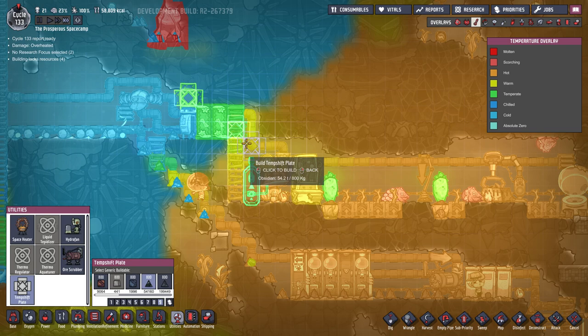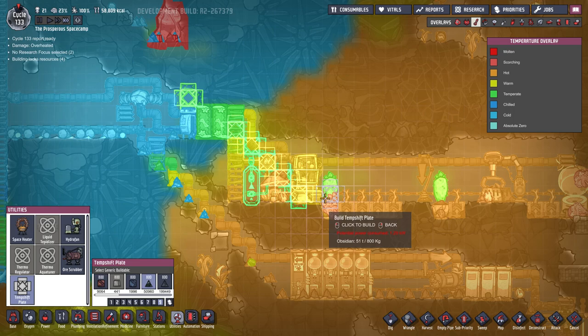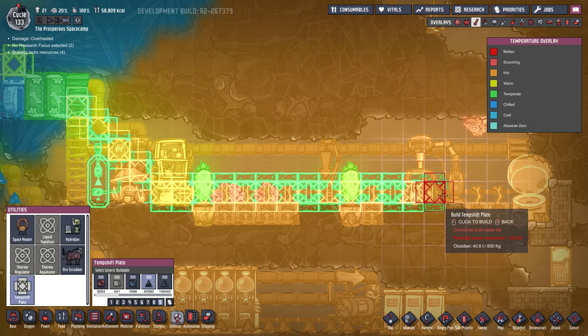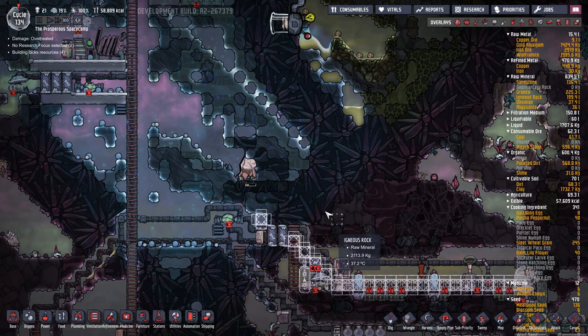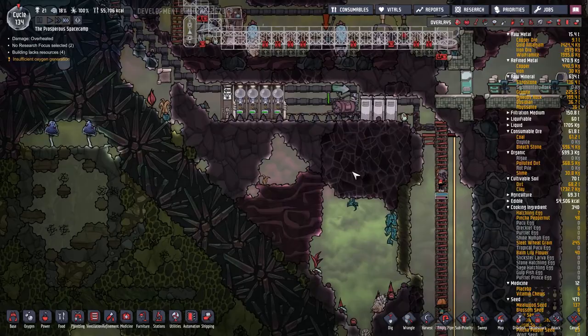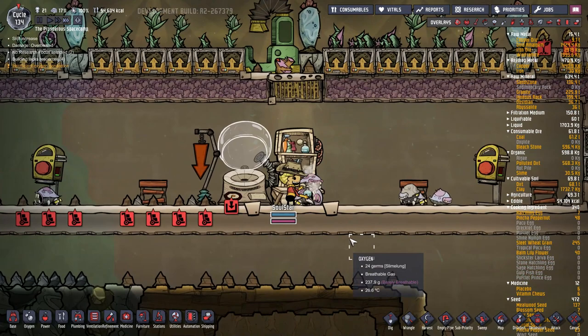Seriously, I can't go through the doors. I'm not using up all my obsidian now. Do you want to spread this cold around a bit and just see if that will help? Okay, let's see whether that helps - we'll give them something to do. Now this - can we get rid of this in here? Oh that's powered. How are we doing on coal? Yeah, we've got tons of coal - we're making more coal than we know what to do with.